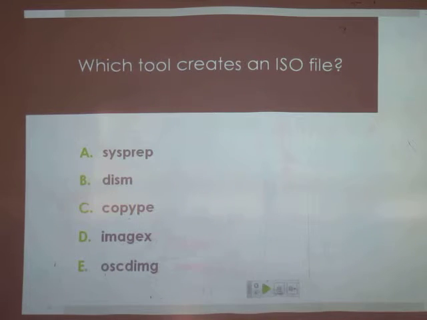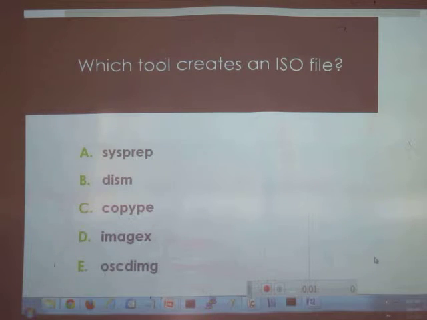All right, which tool creates an ISO file? Pretty sure it's OSCD image.